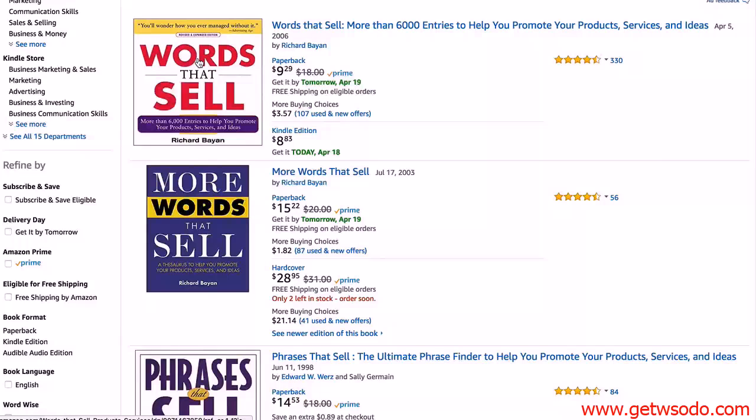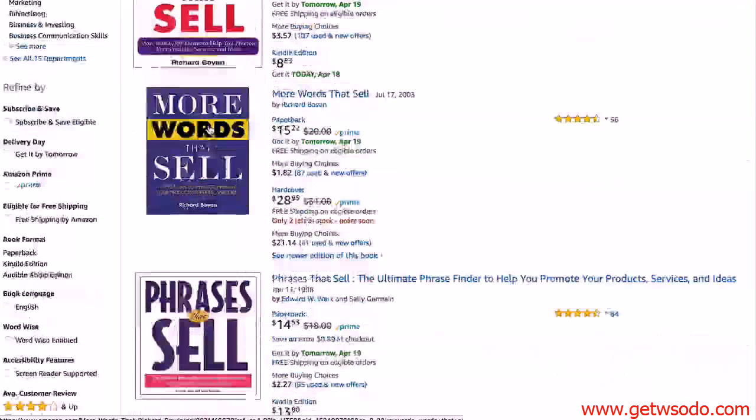He has a book called Words That Sell. It's literally 6,000 super descriptive words that you can just flip through like a dictionary. And he categorizes them, like words that resemble community, or words that resemble cult followings, and really cool things.